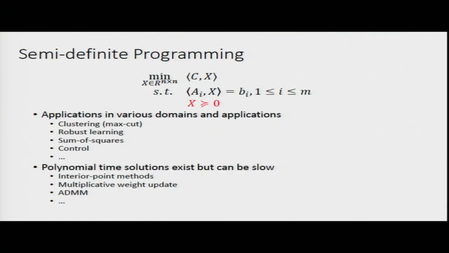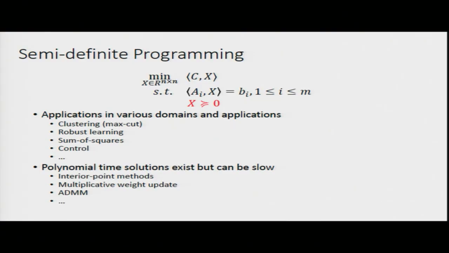So in this talk, I will discuss semi-definite programming, and in particular, this form of semi-definite programs, where the goal is to find a positive semi-definite matrix X that satisfies a bunch of linear constraints and optimizes a linear objective function. Now, I'm sure I don't need to convince this audience that SDPs are really critical for various applications, and we need to develop polynomial or efficient algorithms for this problem, especially in settings where the number of variables can be very large. We have several existing polynomial time algorithms for this problem, but for various settings, especially when the number of variables or number of constraints can be large, some of these solutions can be inefficient.